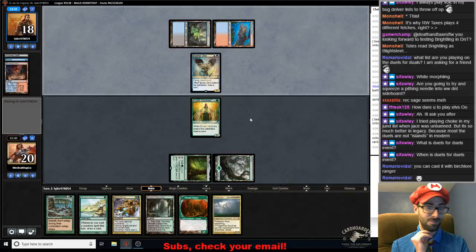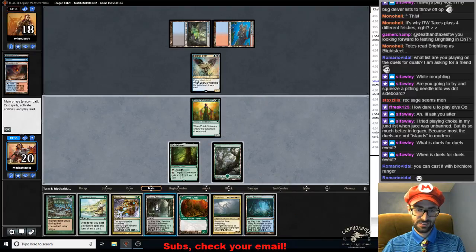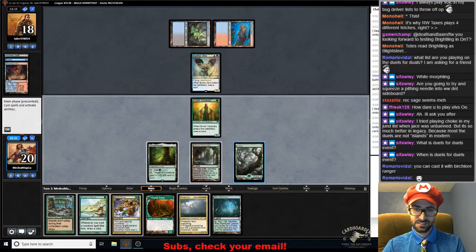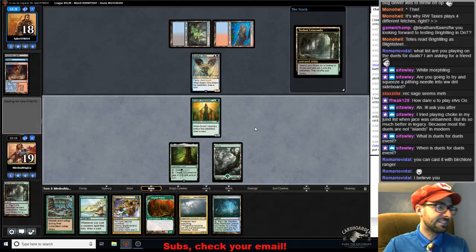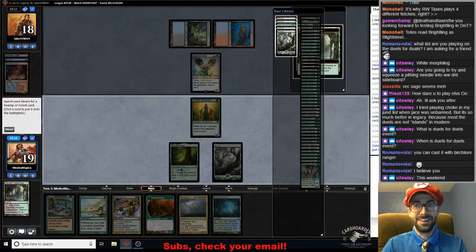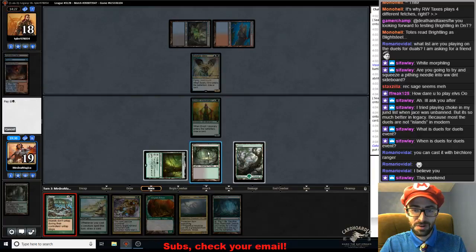Romario, I've done it before. But Operation Hydra has failed. It is a Hydra, right? Yeah. Our hand sucks, by the way. If this choke gets countered, I probably lose.